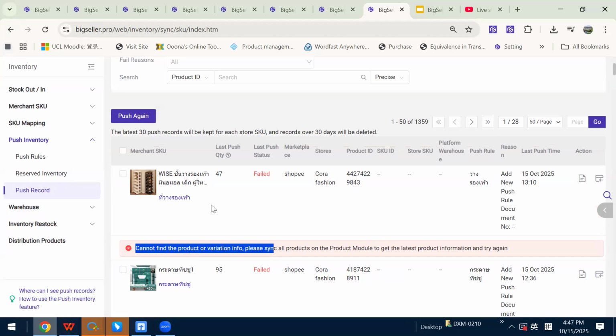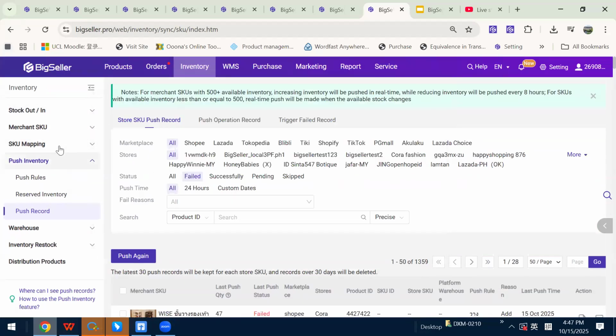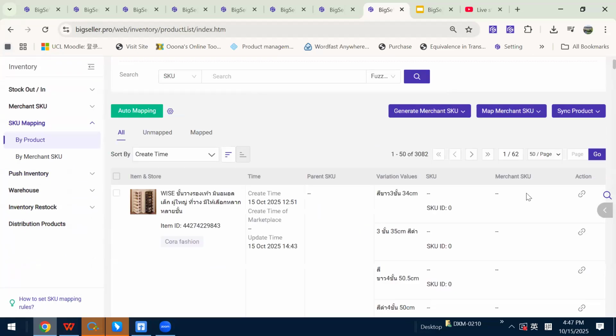So we can just go to the inventory module, SKU mapping by product page, and click here to sync product first and then remap the SKU, reestablish the mapping relation.